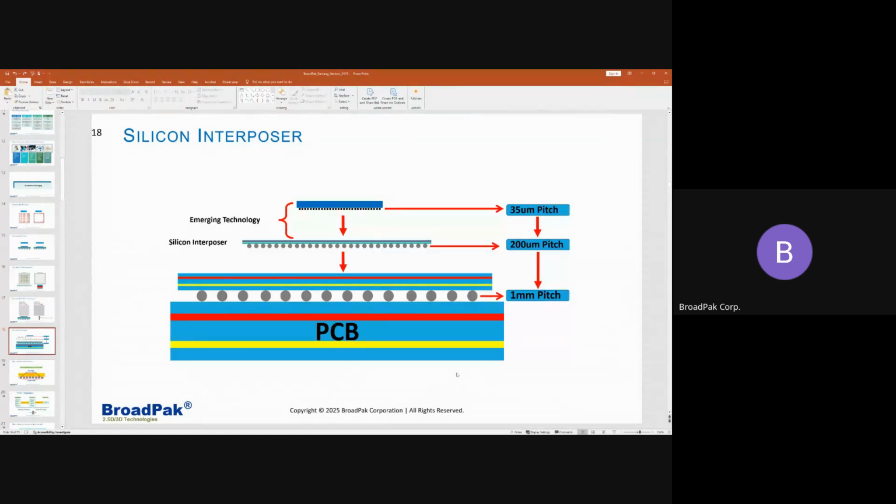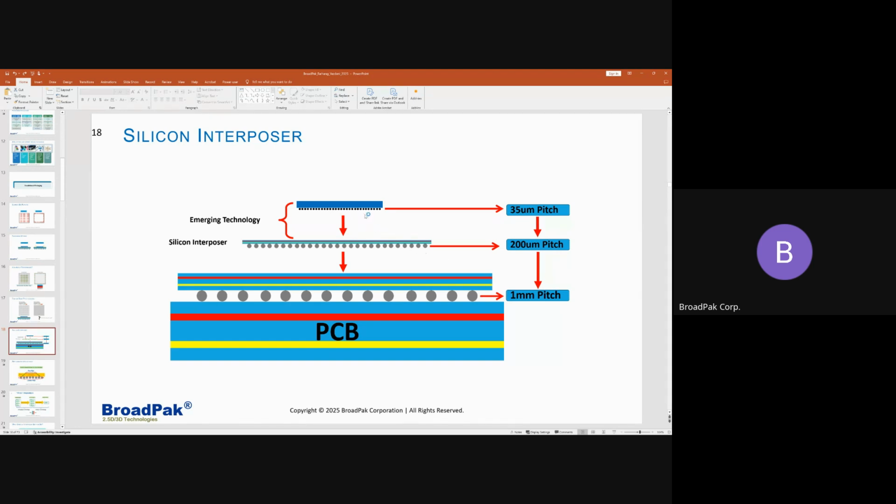So what we're going to do is that the die with the 35 micron bump pitch requires a different type of substrate. And what is common in the industry is what we call silicon interposer. And what the silicon interposer or the substrate does is going to take the 35 micron pitch and it's going to fan it out to 200 micron pitch. So you would assemble this thing right on the top of this. And now you can take your 200 micron and mount it on a standard laminate type substrate.